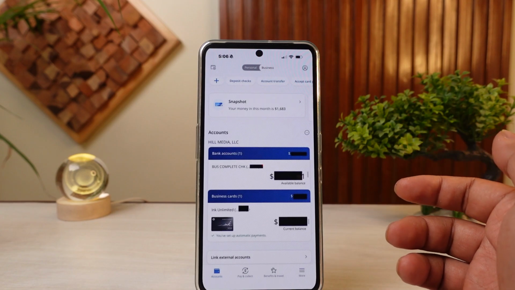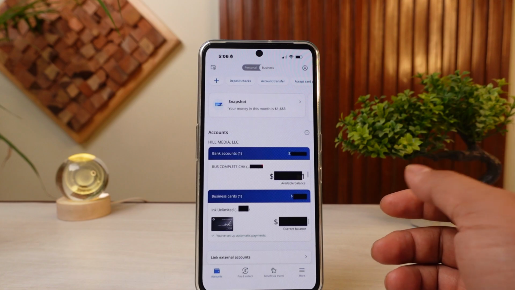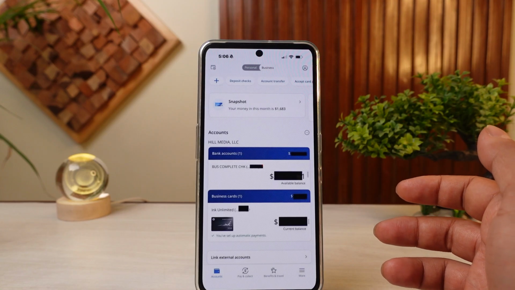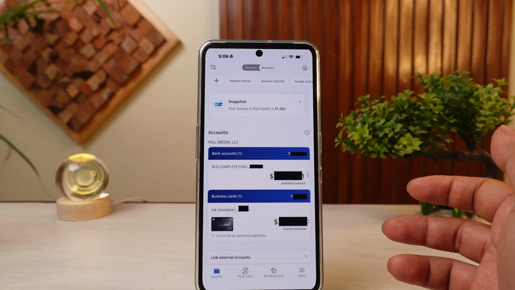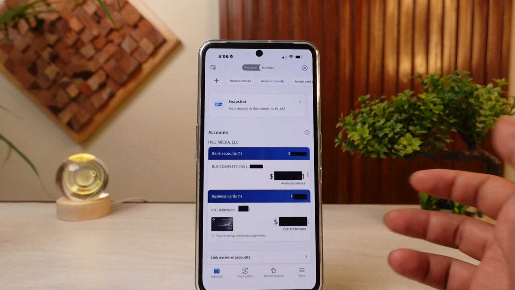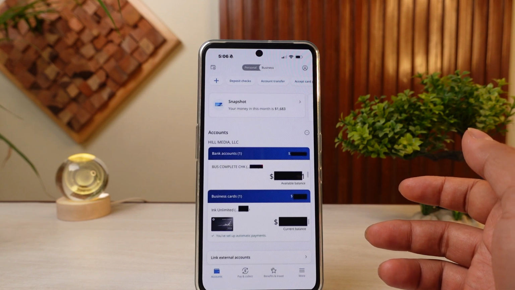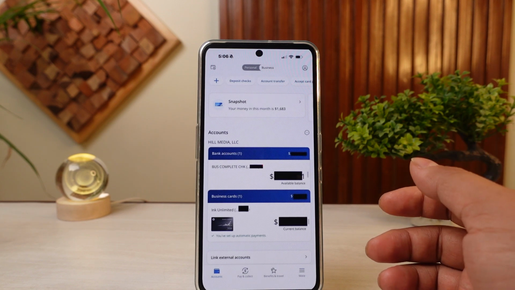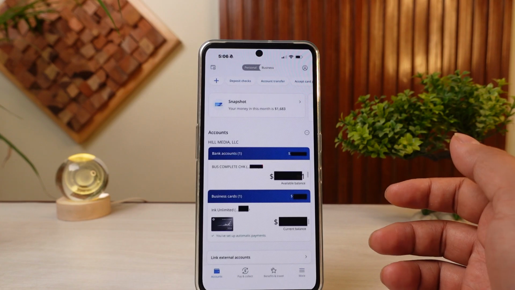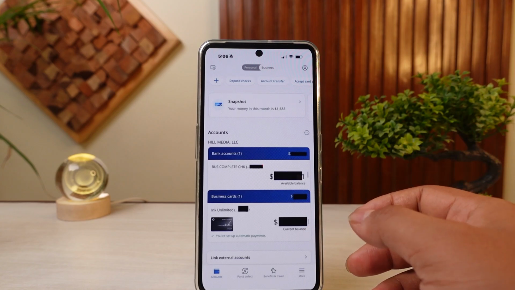So once you're inside, you can simply tap on the calculator option within the My Home dashboard and then open up the calculator. You need to input your information so that you could get an estimate. Secondly, you could also set up the automated savings feature. So you could set up a particular goal, for example, for your home down payment, and then on schedule, for example, on the set time that you've added in, which could be weekly, bi-weekly, or even monthly, the savings would be automatically made. So these are some of the features that you get.